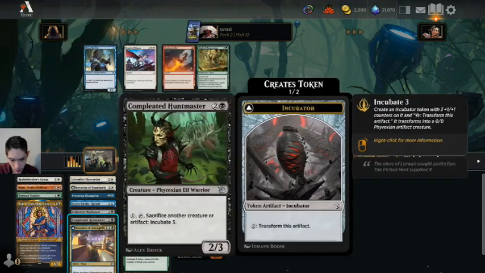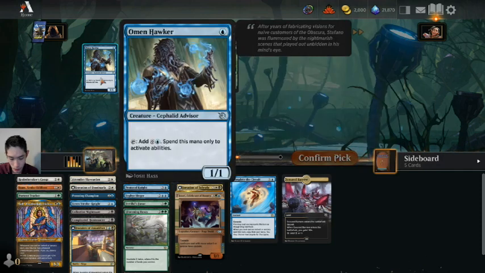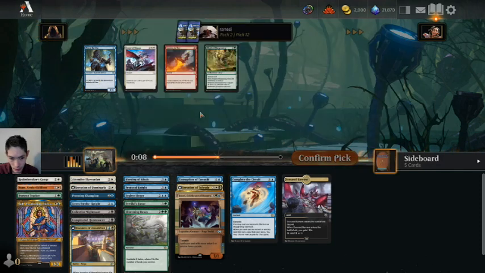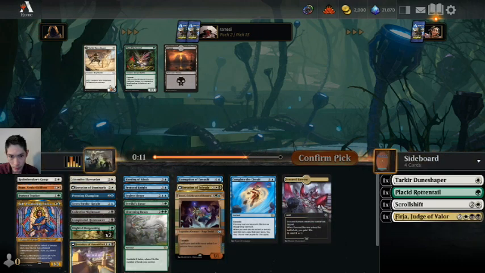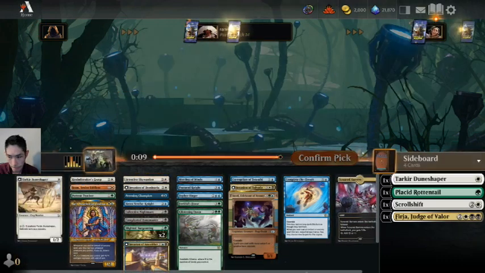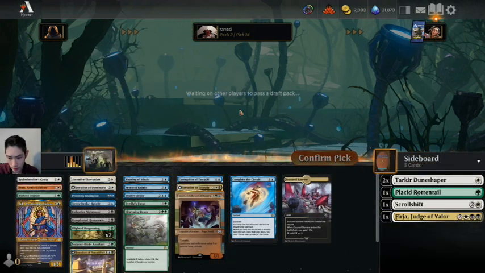Probably. Huntmaster's pretty good. We get another Burgeoning here. Even the Omen Hawker's not bad. Activated abilities. I guess the Burgeoning helps with Shram though, so we got two of those. Alright, so our deck is looking kind of all over the place, but pretty strong. We might.